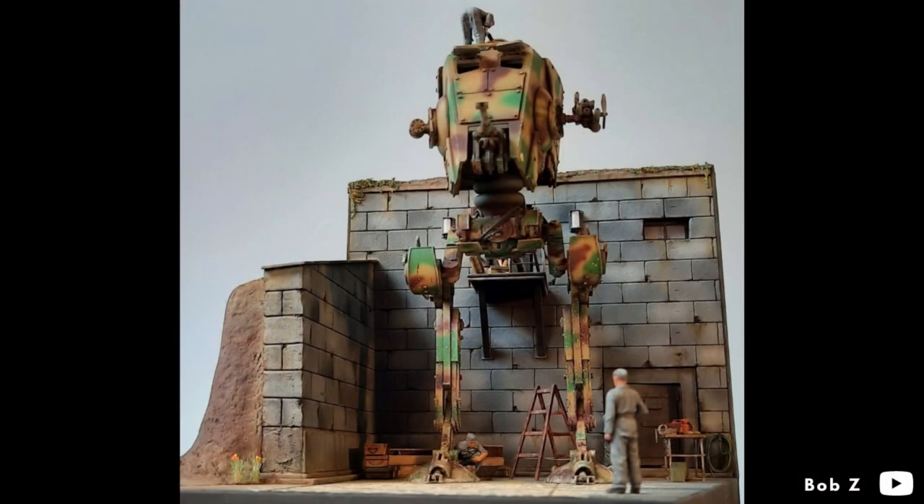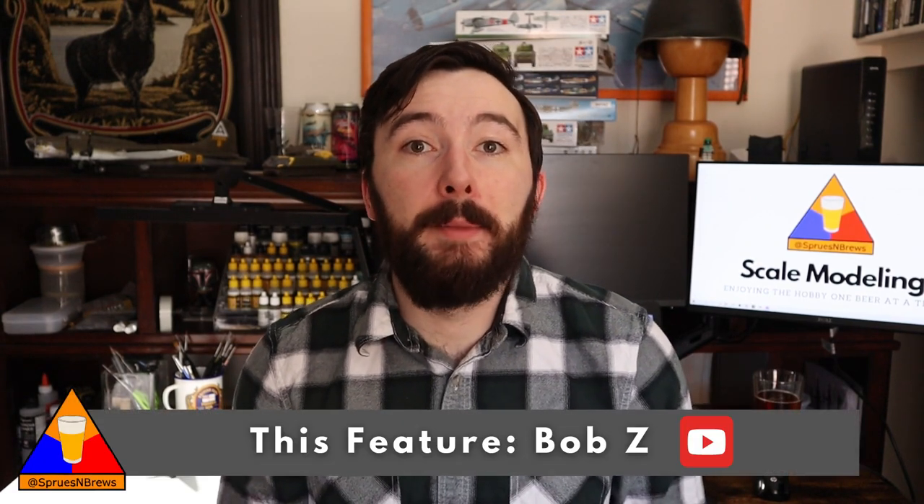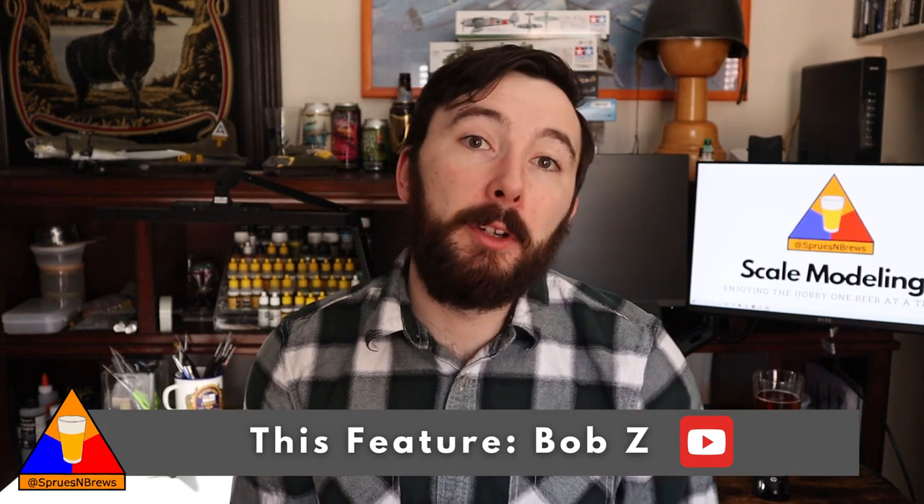Super cool, and the modifications look seamless. Another awesome addition — one that I honestly didn't notice at first but it adds so much character — are the bolt heads on all of the armor panels. Bob cut up some 0.3mm styrene rod and mounted that on the corners of each panel to replicate bolts, and I think that effect was an awesome way to anchor this build in 1940s technology, even though it's originally a sci-fi vehicle. The beautiful diorama scene was also entirely scratch-built, using polystyrene sheets and rods of various sizes to make a sort of maintenance bunker carved out of the side of a hill. Bravo — awesome idea, phenomenal execution. You can learn more about this build at Bob's YouTube channel, Bob Z, where he has a two-part video on the build process.